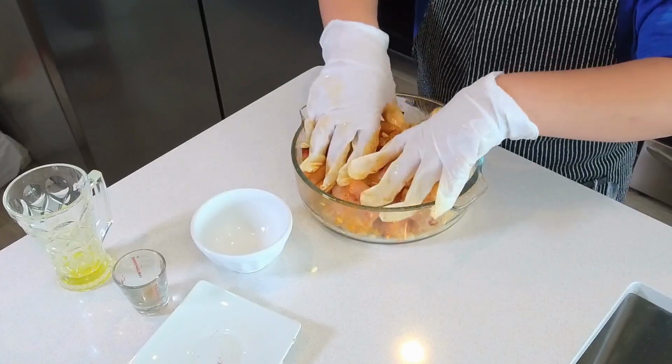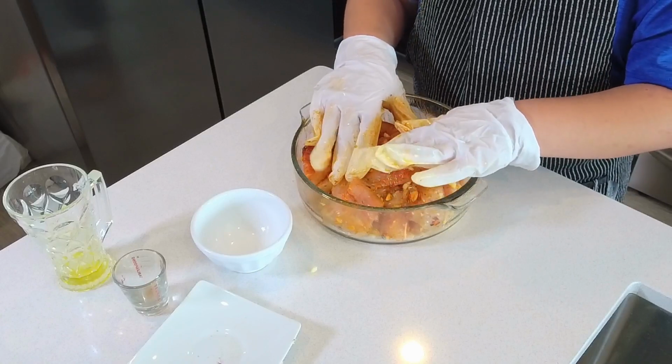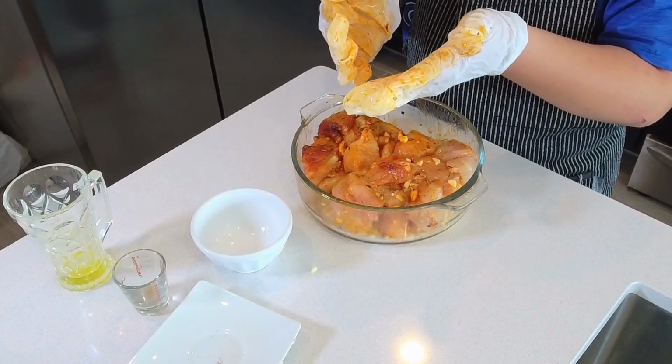And now what you guys want to do after you're done mixing it is you need to refrigerate this for 2 to 3 hours to marinate. We'll be back when it's done marinating.